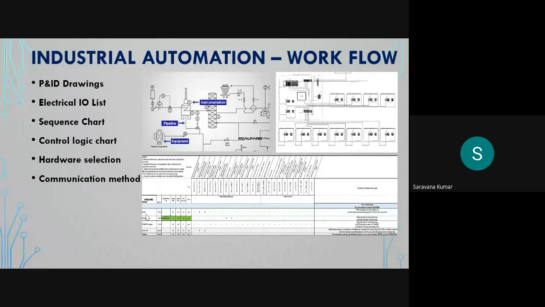and here the process is explained clearly. The first step is refill, and the second step is prime. In refill, what are the devices that should open? So here it is mentioned as 1. 1 means should open. Dot means it should be closed. Here you can see T. T means throttling. Throttling means it is an analog output. So we have to throttle the device based on the flow or pressure. So this is the method of inputs we can get to do the program.